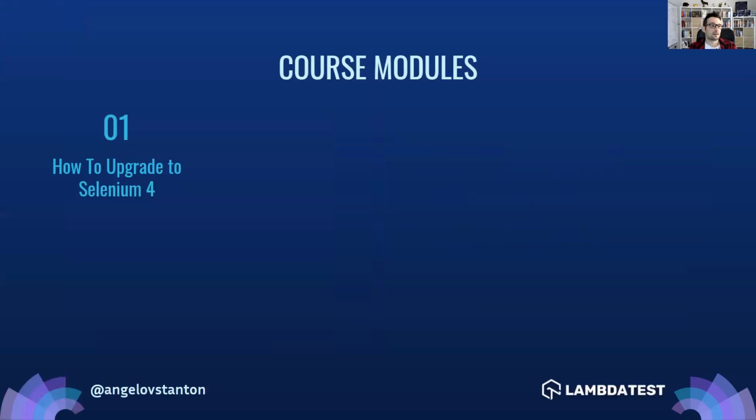Let's discuss our course. It will be around 10 different videos or course modules. First, we are going to discuss how to upgrade from Selenium 3 to Selenium 4. This will be the current module. Then we're going to discuss the new relative locators in Selenium 4. By the way, there is a really awesome video already on the Lambda Test channel discussing the various Selenium 4 features. So you will find it below in the description, but you can watch it first.